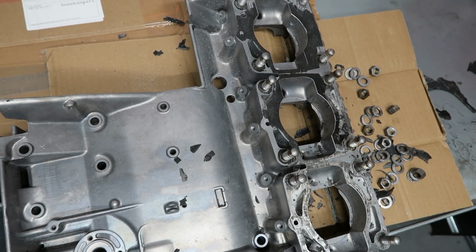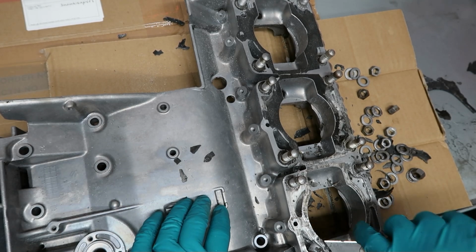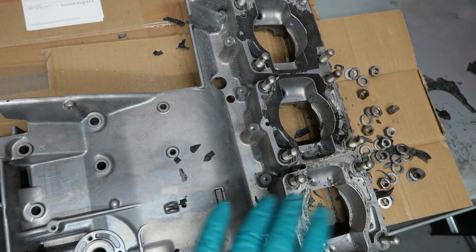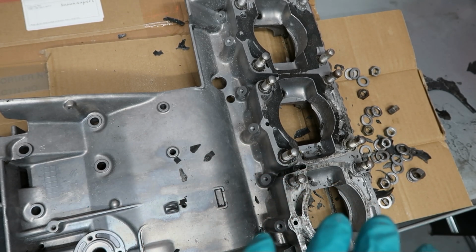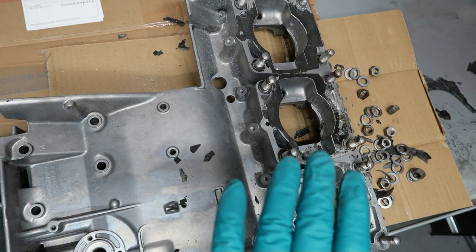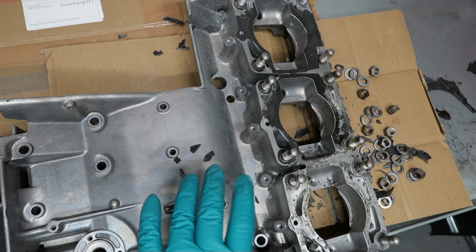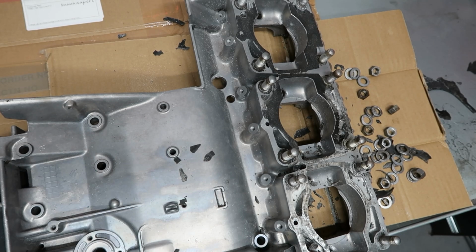Quickly about the gaskets, right, so this gasket has been put on dry, which is absolutely fine. Obviously it may have been from you, which is possible given some of the other stuff I found. The only thing I say about that is, one, I don't use liquid gasket if there's a gasket for it, unless I know there's a problem, and then I'll be more thinking about fixing the problem. I won't use a liquid gasket, but what I do is use an anti-slip compound like copper slip.